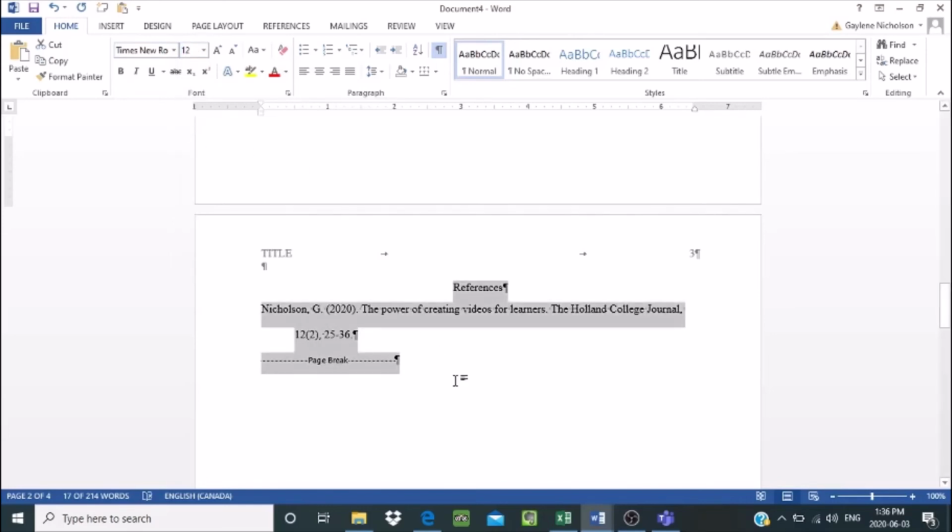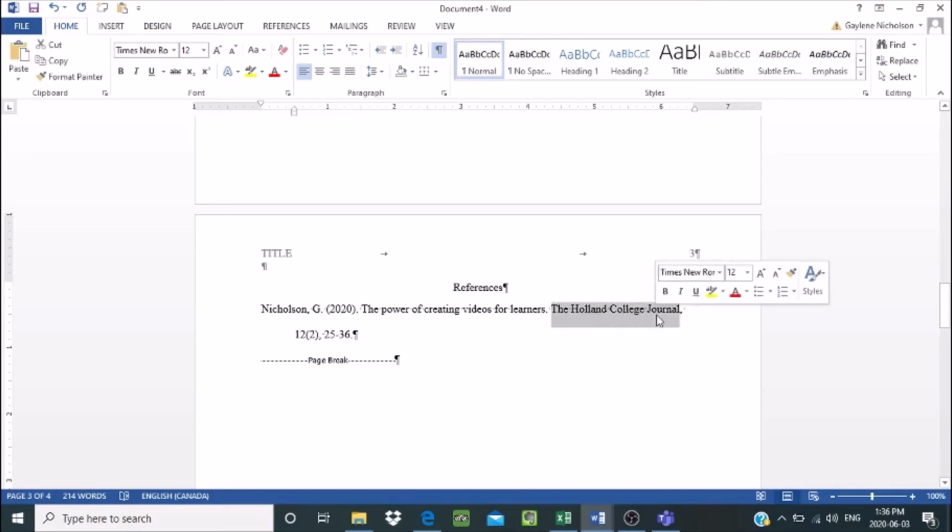Now you can actually see better what's happening with that first line indent. The other thing is the Holland College Journal needs to be italicized, so I'm going to italicize that. And the volume number needs to be italicized too.